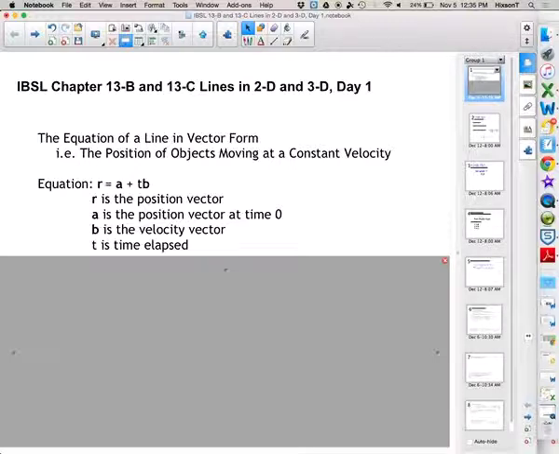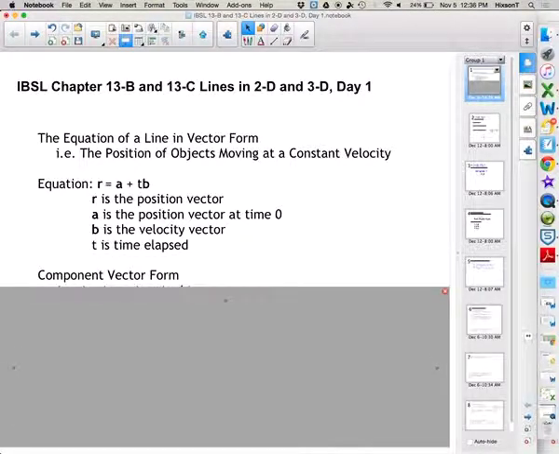Now, because it's given in this form, our velocity vector is going to need to be in terms of a horizontal and vertical component. We can't try to deal with a velocity vector that's like 50 miles an hour at 16 degrees. That won't make sense when we're relating this to position vectors. So if you're given a velocity vector where they give you the magnitude and direction, you'll need to figure out the components. And we'll talk about that more later.